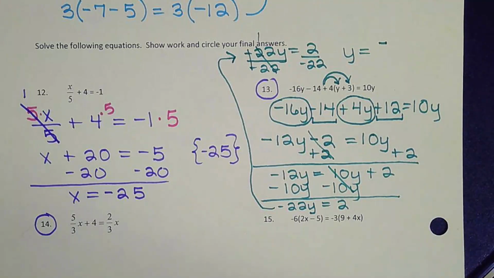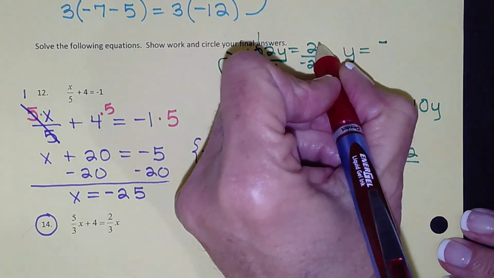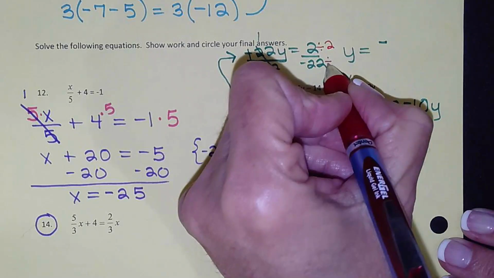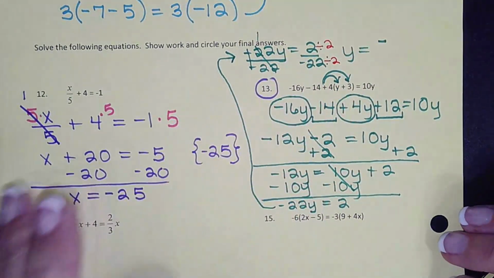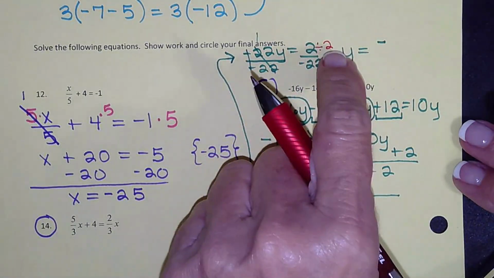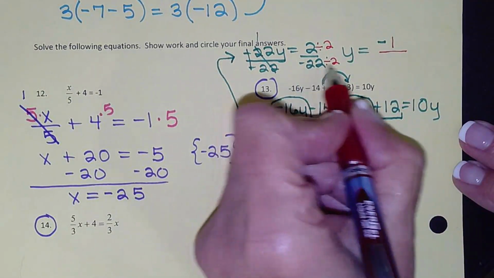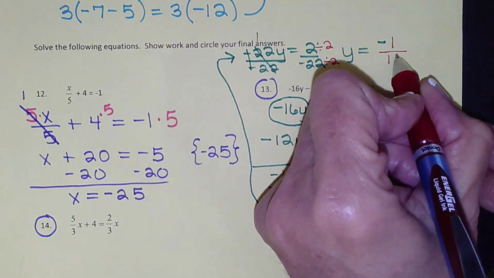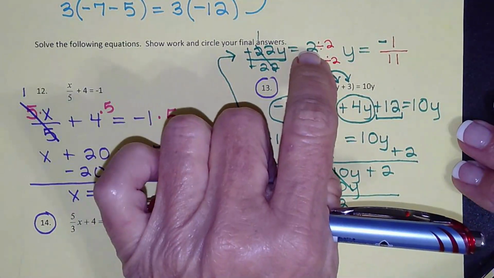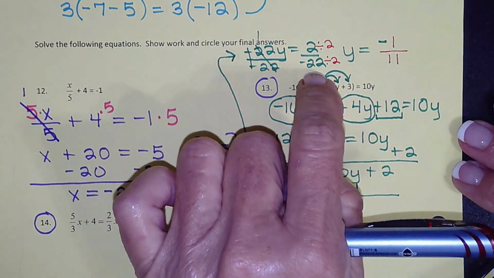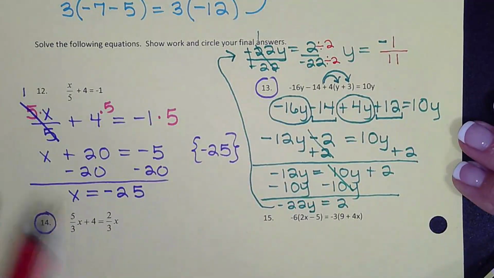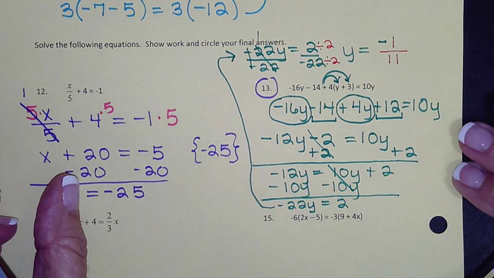Second thing I'm going to take note of is that there's something common here. 2's common to both of these, and yes, all of your answers do have to be simplified fractions, and I'll show you how to simplify this on your calculator too. So 2 divided by 2 is 1, and 22 divided by 2 is 11, and we can ignore the negative because we moved it up to the top. So the answer is not negative 11. It's negative 1/11, which is very, very different than negative 11.